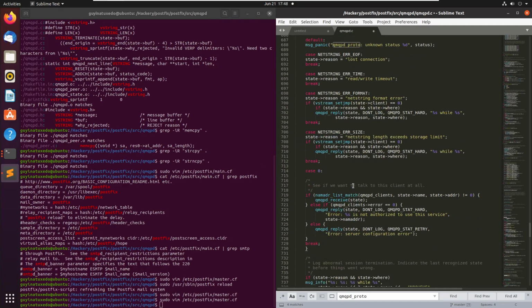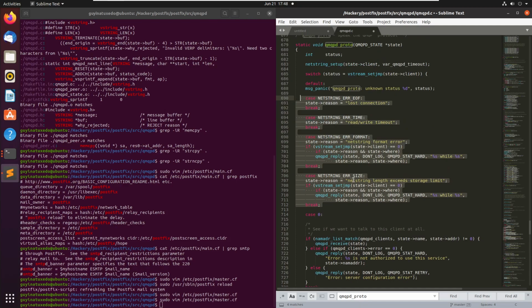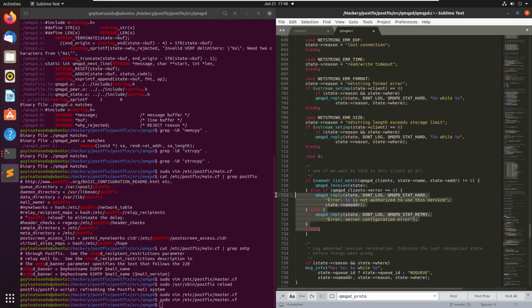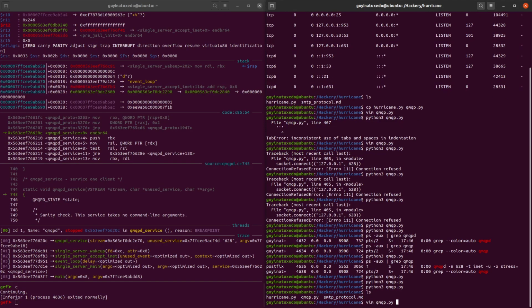Case 0, these are probably just error handling, and this here. Okay, so this right here looks like it's where it will actually talk to the client. Let's go ahead and see something.